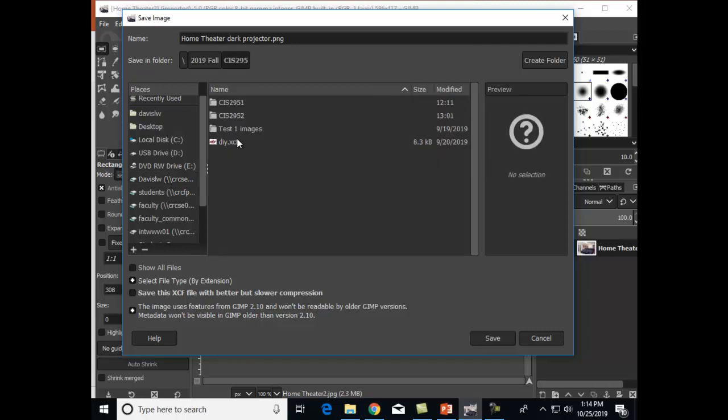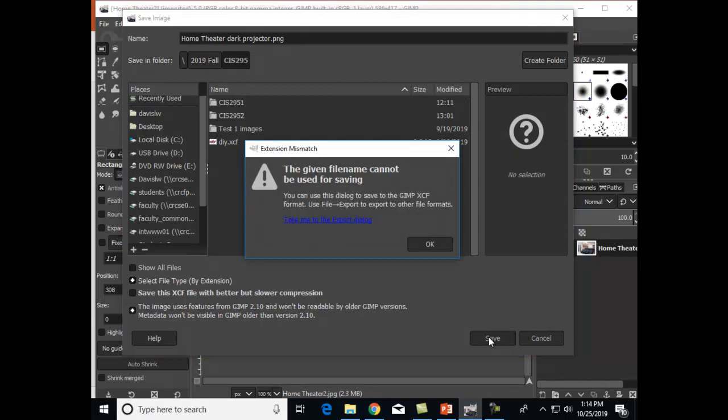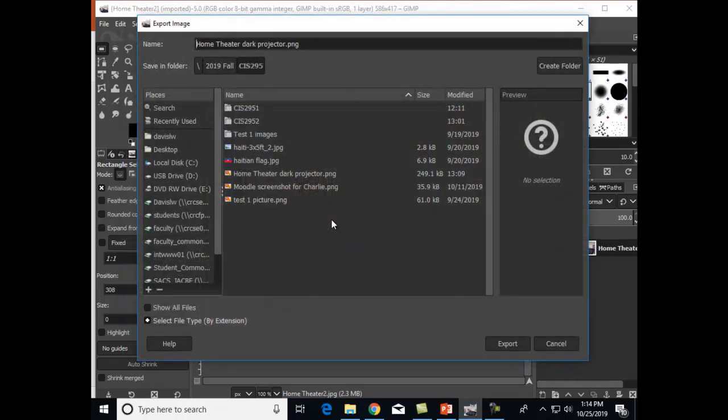So let me save it. Now if you've got the newer version of GIMP, it's going to say you need to export this file. If you have the older version, it doesn't ask you that. It just takes the fact that you've changed it to a .png. But if you have the newer version, click on this blue hyperlink, Take me to the export dialog, and it'll change it to an export situation, which is fine.